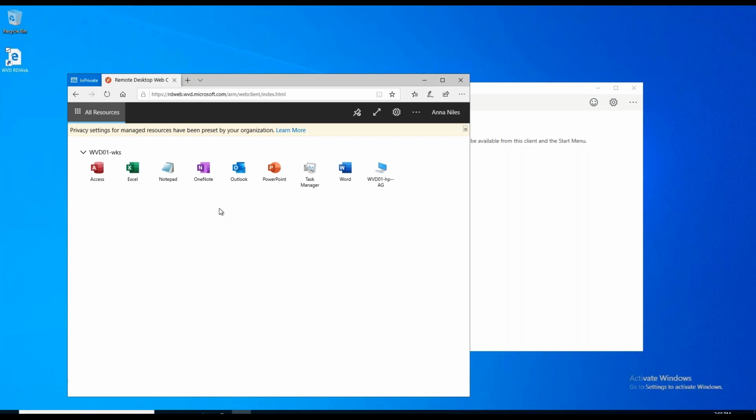So that's as quickly as you can do that. And again, with that same type of setup with the MSIX app-attach, you could set up the app-attach to be an application that you put on here. And so if you have a new application, you put the app-attach out in the share, you create an app group, put the application shortcut, whatever it needs to be to launch that app-attach, and you put it in here. And then that's all you have to do for the deployment for the MSIX.